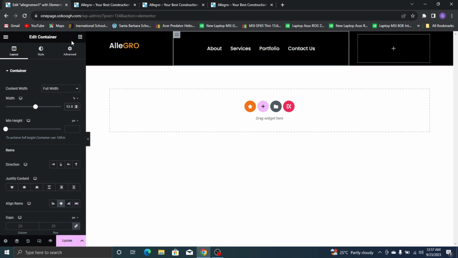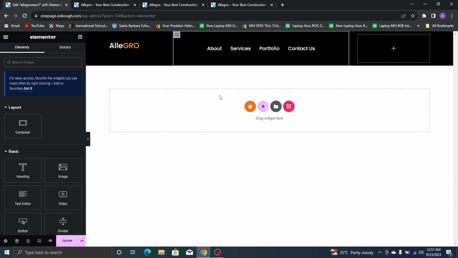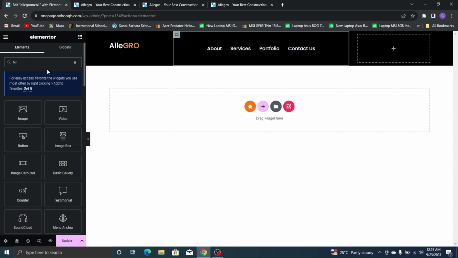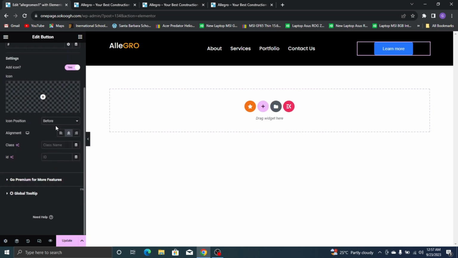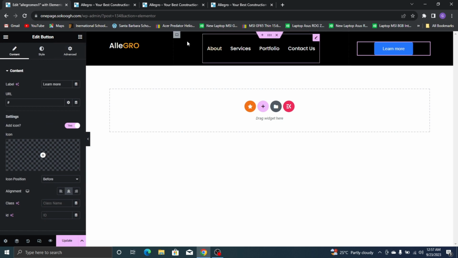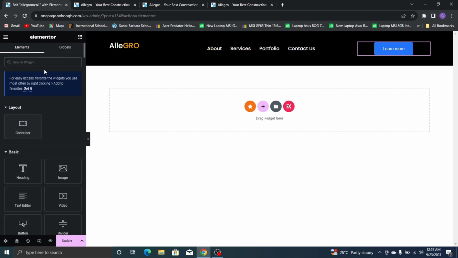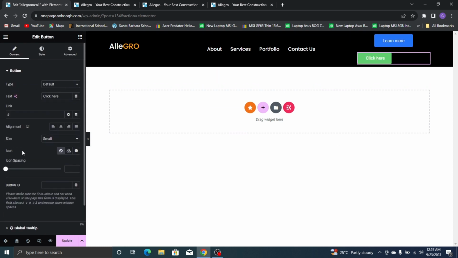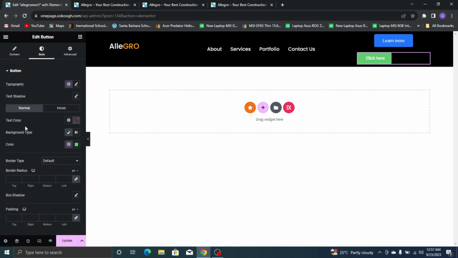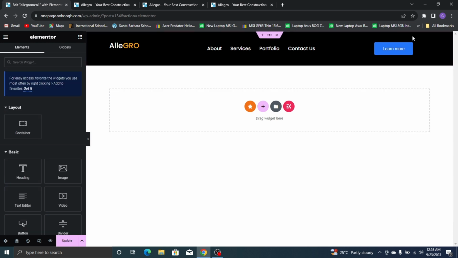So the next thing which we'll be adding is a button. So let me type button here. Now the button that I think we used will be the EK button. Is it the EK button? No, I feel like it's the normal button. Let me check the normal button. Let's see that. Okay, I think we should use the EK button for this one. So let me get rid of the normal button. Let's use the EK button for this one.